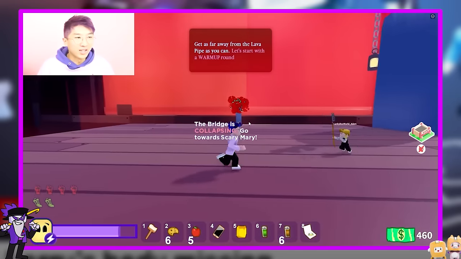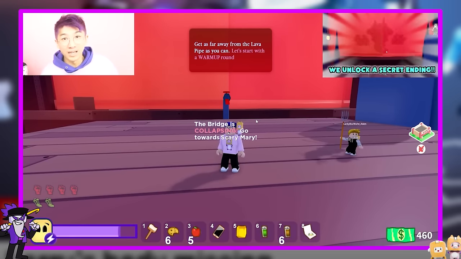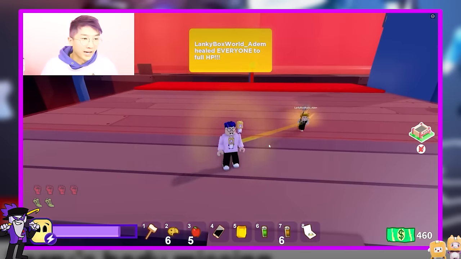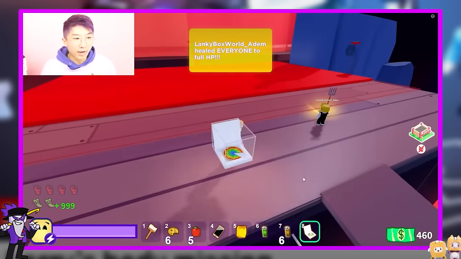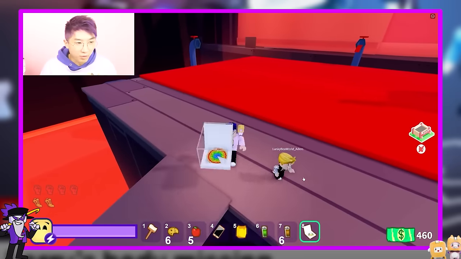Now, guys, check this out. We are about to get the secret ending, and guys, Scary Larry might save the day. It's about to be absolutely nuts. Are you serious? Oh, lava! All right, guys, don't worry. We got secret heals, and we got rainbow pizza. Anytime you need it, Adam, you want some rainbow pizza? Yeah, let me grab a slice. Yeah, have some rainbow pizza, buddy.